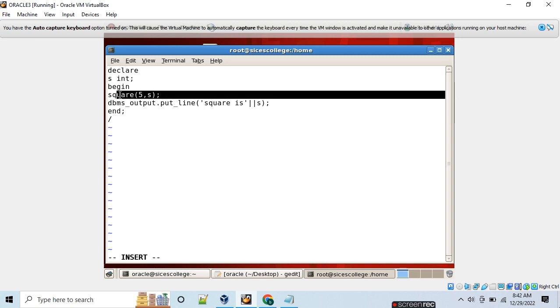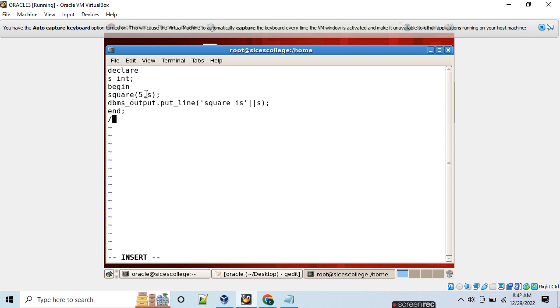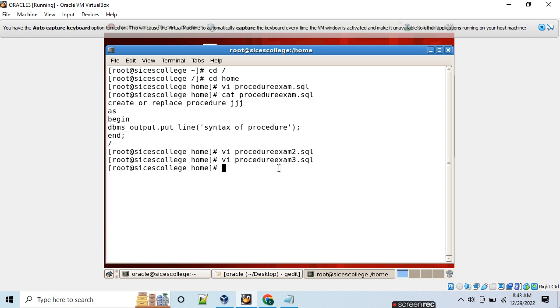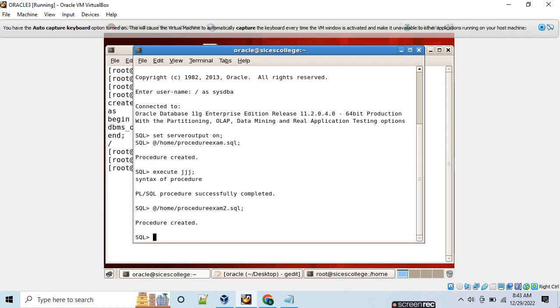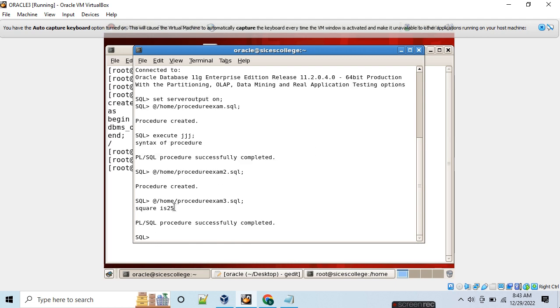So in this we have called the previous procedure which we have declared. The name of the procedure is square. We have passed the value five and s will calculate the square of that number. We have seen that logic here. I will try to execute this program. So procedure exam3.sql will calculate the square of the number using the procedure which is declared in exam2. So I'll try to run this program. Now you can see the square of the number is 25.